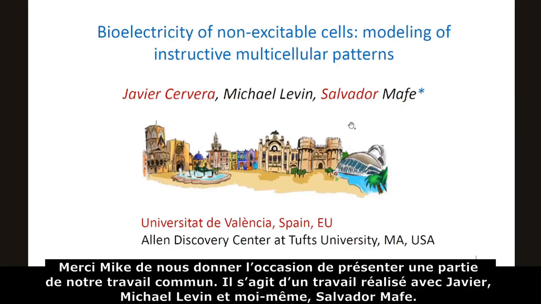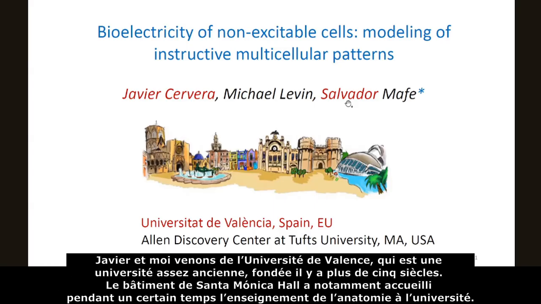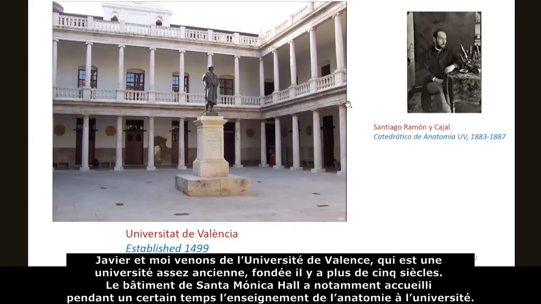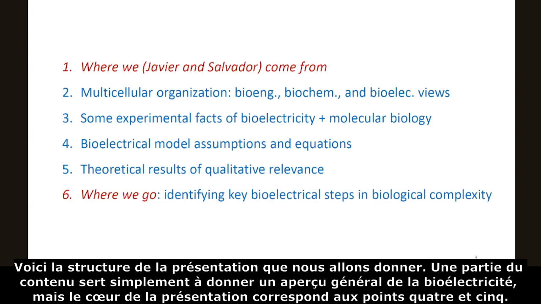This is joint work with Javier Cervera, Michael Levin, and myself, Salvador Mafe. Javier and I are at the University of Valencia, which is quite an old university. It was established more than five centuries ago, and Santiago Ramón y Cajal was catedrático de anatomía for a certain period at the university. This is the structure of the talk that we will give.